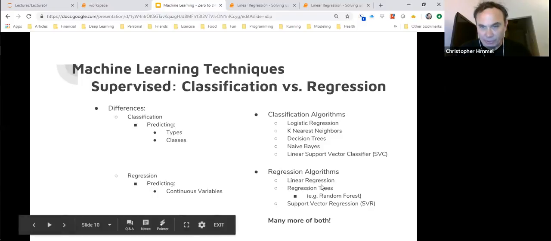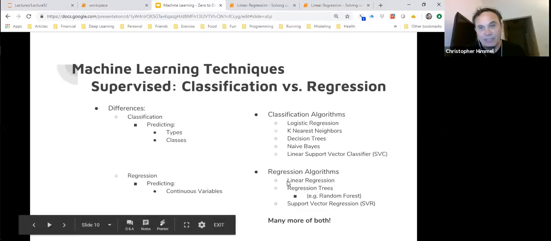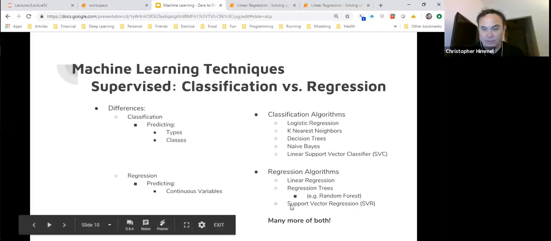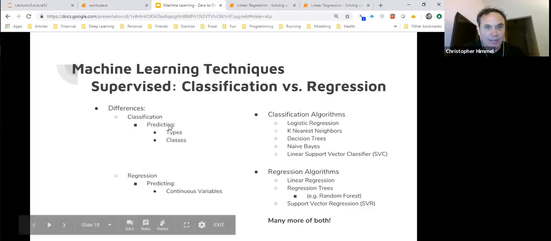There's a few regression algorithms, which we're going to start with tonight, linear regression. Logistic regression, I know it says regression there, but it is actually a classification. It's going to be the same as linear regression. We're going to do that first next week, and then we're going to do decision trees after that, because it won't be much beyond what we talk about tonight to do logistic regression. So regression trees and random forest are regression algorithms, and then support vector regression. The support vector classification is very similar to the regression. So there's a lot of parallels between these algorithms, and I'll give you a hint of where the parallels are tonight.